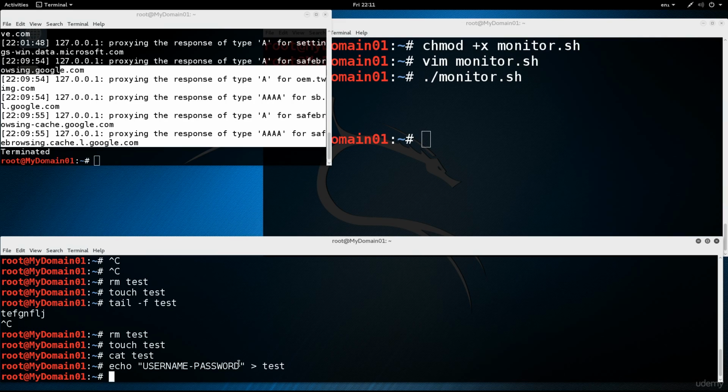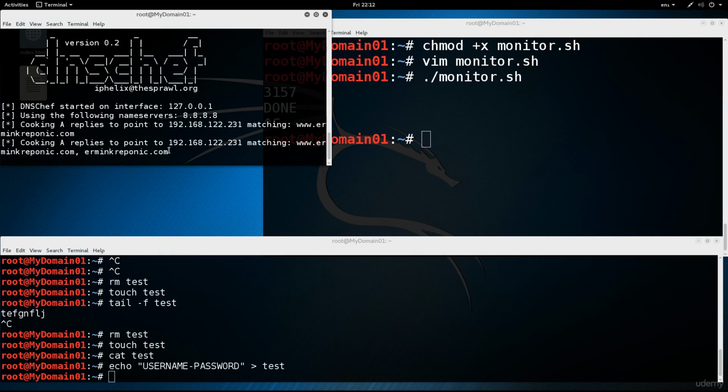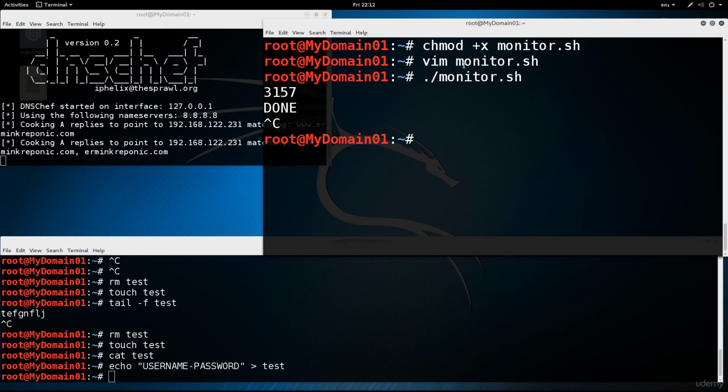Because just answer me honestly, if you've typed in the username and password, and the site just reloads, what do you think has happened? In all likelihood, 99% of the population, in my opinion, will simply think to themselves, oh, I must have typed in something wrong. Let's just retype it. I belong to this 99%. So they'll just retype the username and password, and they will be able to log into the real site without any problems. Okay, so let me just go ahead and reinstate DNS chef. You need to start DNS chef in a separate terminal away from the script.